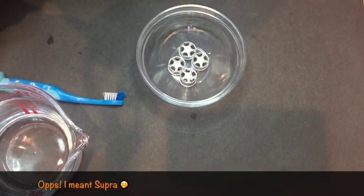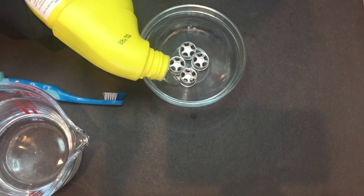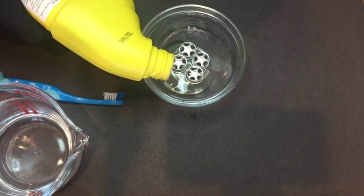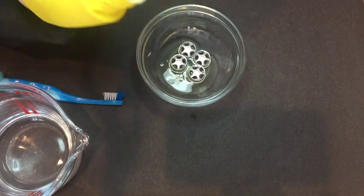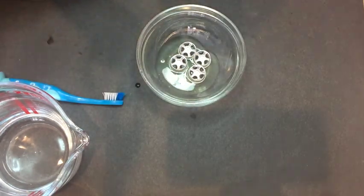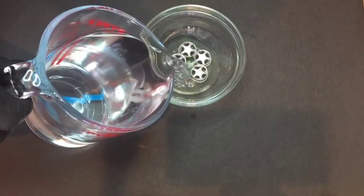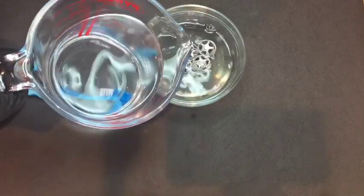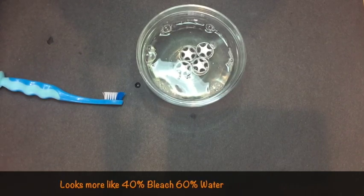So shake up your bottle of bleach and add it to the container. You need to be quite liberal with this. The ratios of this, I've just kind of guessed it, and I've said about 70-30. So yeah, 70% bleach, and then I've topped the rest up with water. Make sure you cover the surface, obviously, because you want to make sure that the whole alloy wheel is submerged in the fluid, in the liquid.